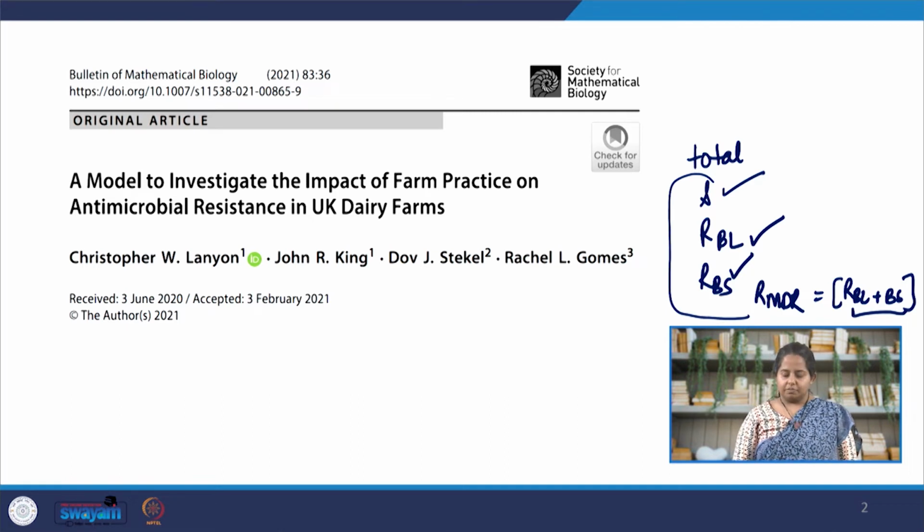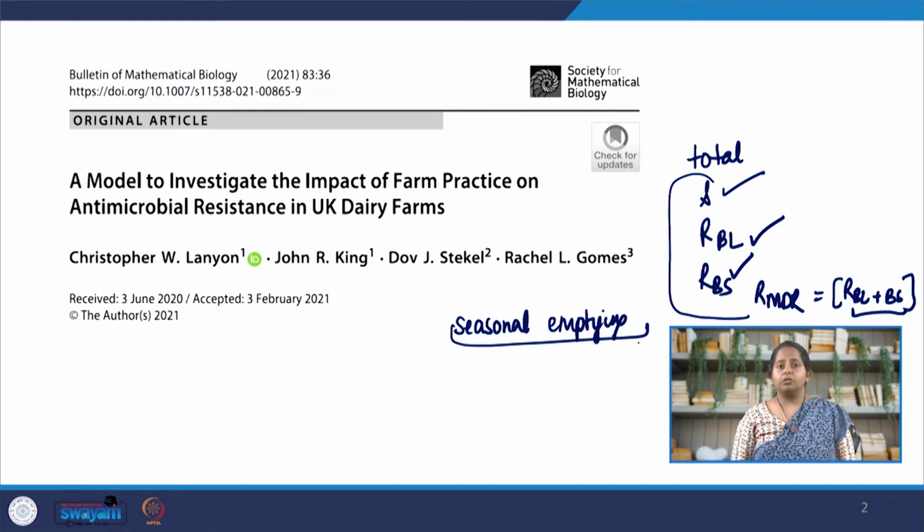And remember, as I mentioned just now, that this particular slurry tank has seasonal emptying. So, depending upon the seasons, it is emptied. It also receives rainwater. It is open to the atmosphere. And once it is seasonally emptied, we also want to understand human activities like emptying the slurry tank, and whether they have any effect on the levels of these resistant bacteria in the slurry tank.